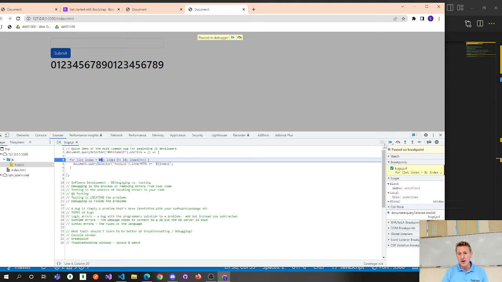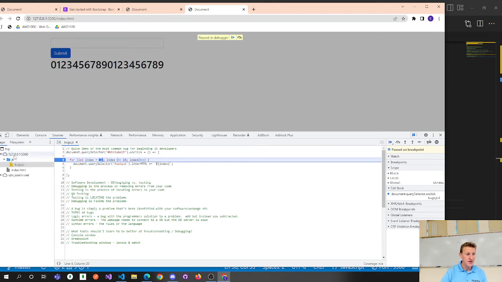On top of these buttons right here, there's all of these collapsible windows. So we've got the JavaScript, we've got the files kind of over here, and we've got all these windows. There's a lot going on. It's a busy interface to look at. And I think this busy interface is part of the reason why people are so intimidated by breakpoints.